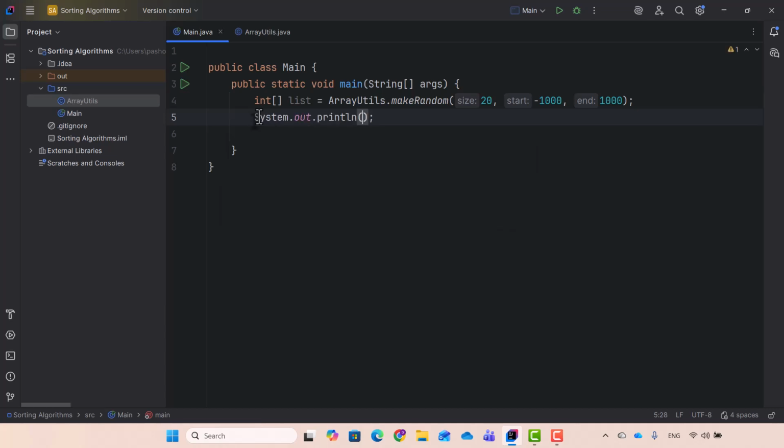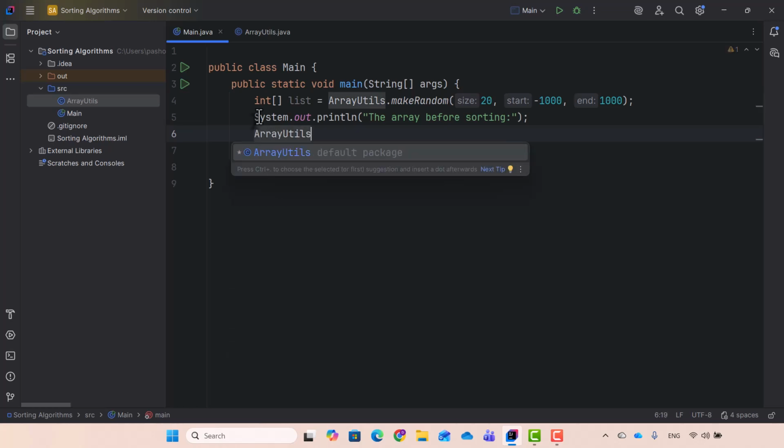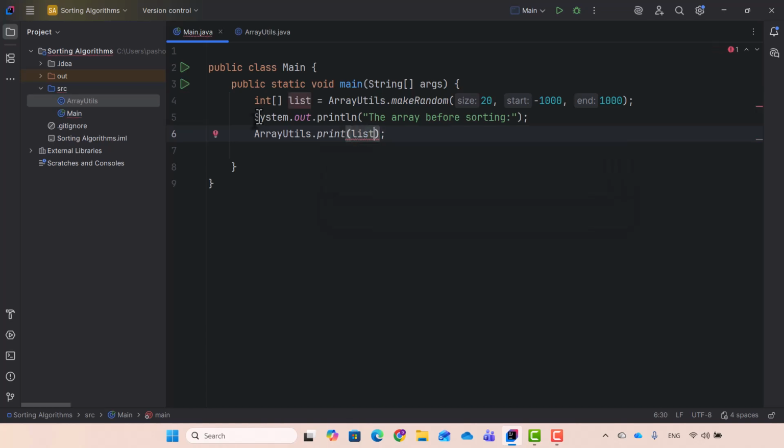The message will be the array before sorting. And then we call the method print from our array utility class. ArrayUtils.print. We supply the list as an input parameter, and we want to print 15 values per line. So the second parameter will be 15.